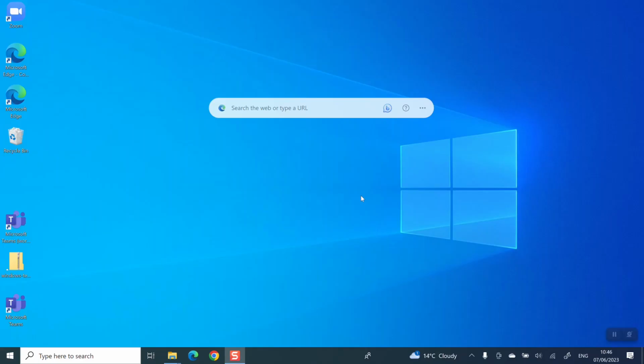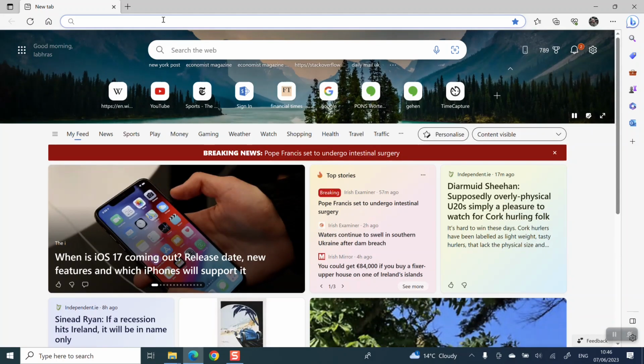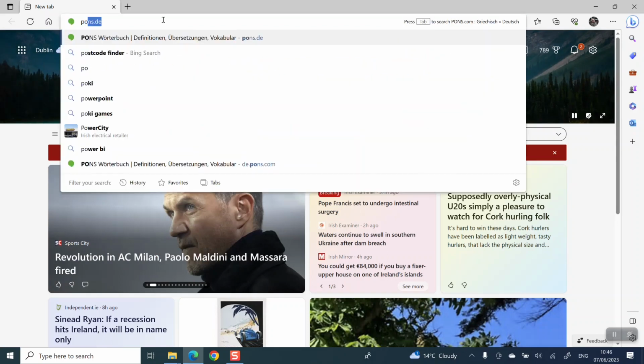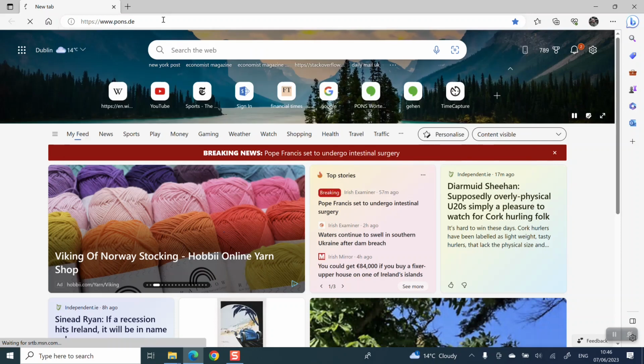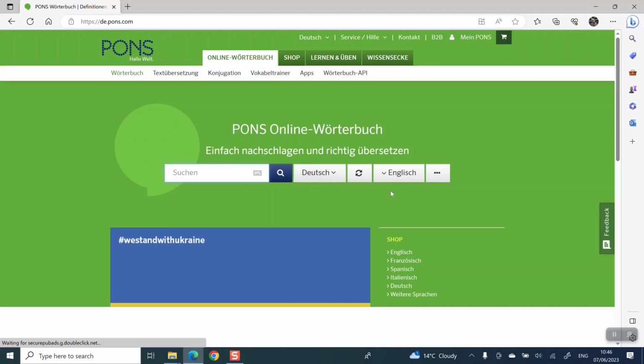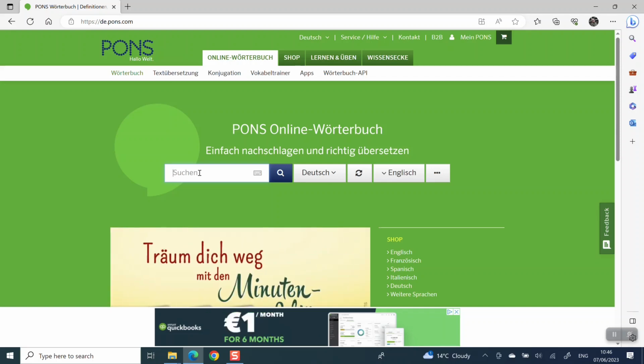Okay, that's that. So now let's look at the text in the file name part of some URLs to see if we can work out what they might mean. All right, so let me open Microsoft Edge. There's Microsoft Edge. I'm going to use the online German dictionary Pons for this experiment. So let me type in Pons.de. There it is. Here's the Pons online dictionary, and it's set up to translate from German to English, which is handy because I want to.